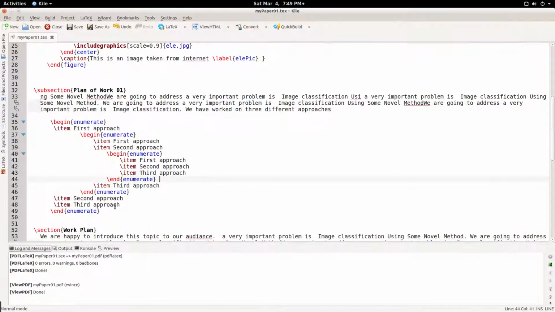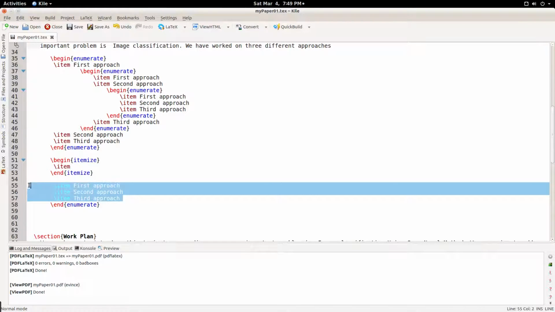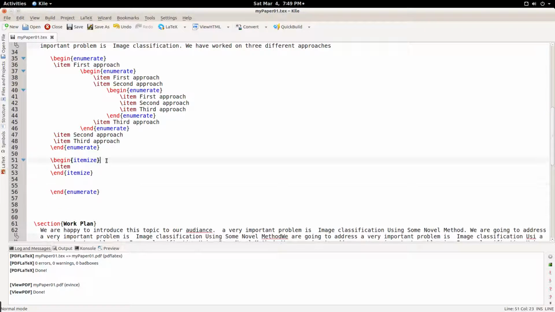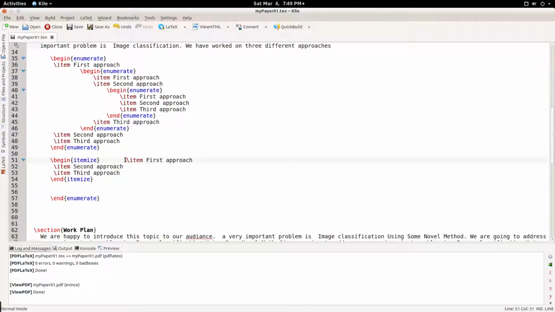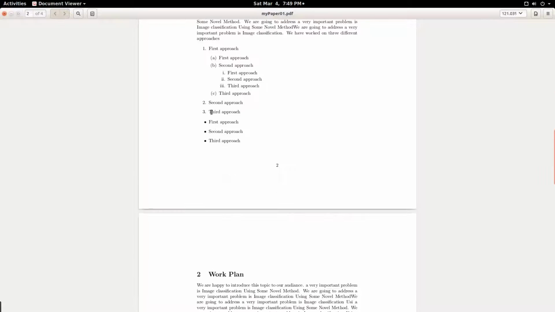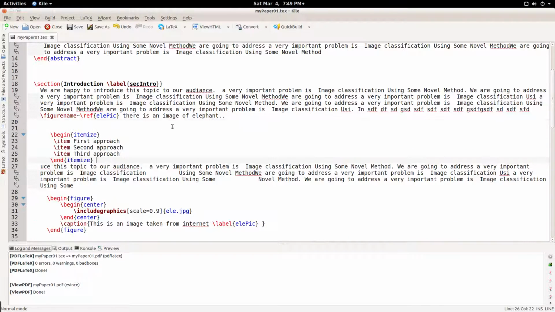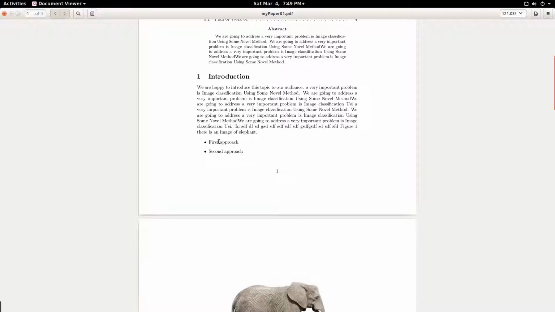And sometimes you want to specify something which does not have any numbers. If you don't want to specify numbers, there could be a dot. You can itemize: you put the itemize, and in the itemized list, you put these things over here. Okay, then if you compile, you see after this list there is another list, that is first, second, third approach kind of thing. So they are dotted things. So let me put it somewhere else so that it is easily visible. You can see that first approach, second approach, then third approach, there are some dotted things coming.